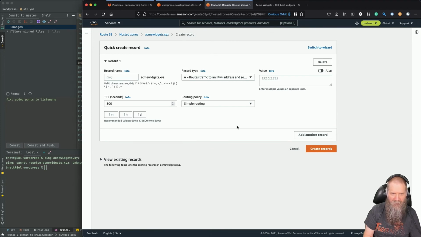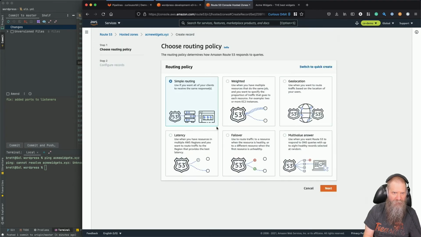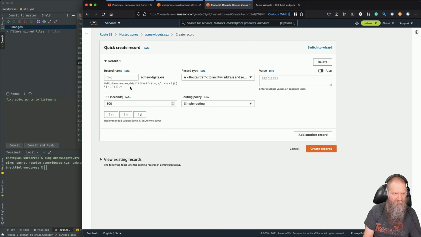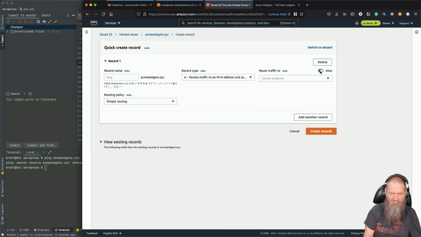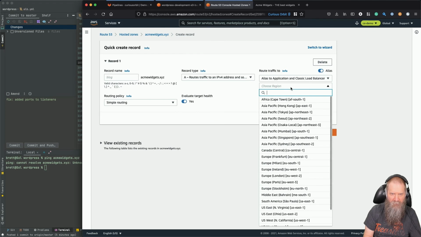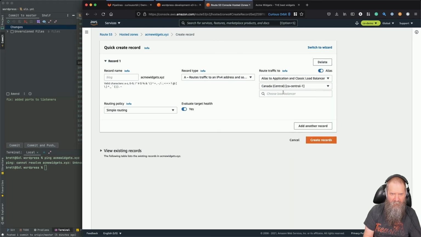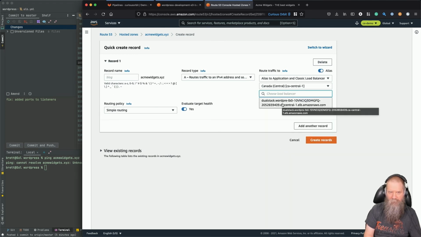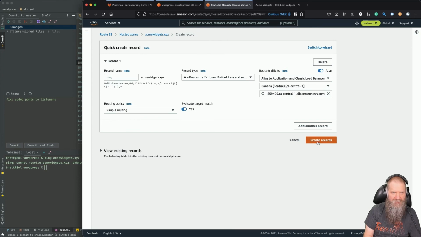What I was expecting to see is alias. And now what I can do is go load balancer, Canada, and there's our load balancer. Okay, so now we're going to say create record.